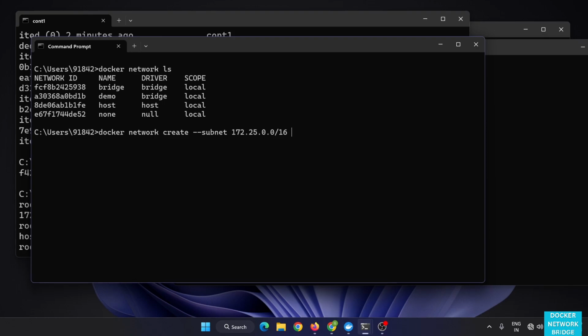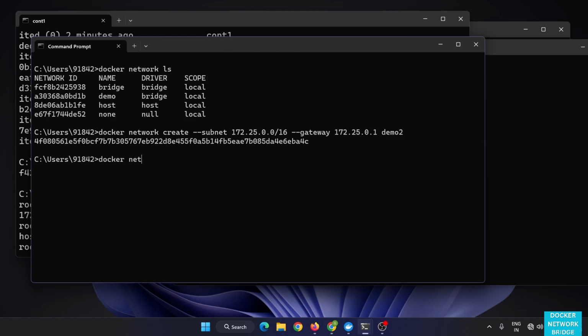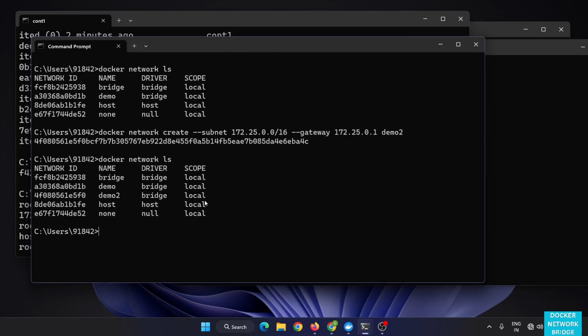And also we can modify the gateway. After that we have to give the name to the network, like demo 2, and enter. And again, if we check the network ls, our demo 2 is now created.